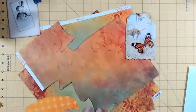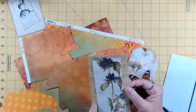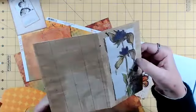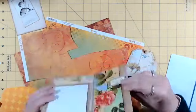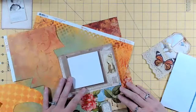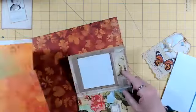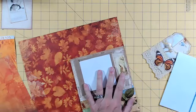All right, we've got to find something. If we look at this sample, we've got this tea-dyed craft paper or graph paper that folds around from here and goes all the way around the back, and that's it. All right, so we've got to find something that's at least that big, which this one is not. Let's try the next. Ooh, that's pretty. Let's use that. Okay, so I'm going to mark it so I will know where to cut it on my cutter.